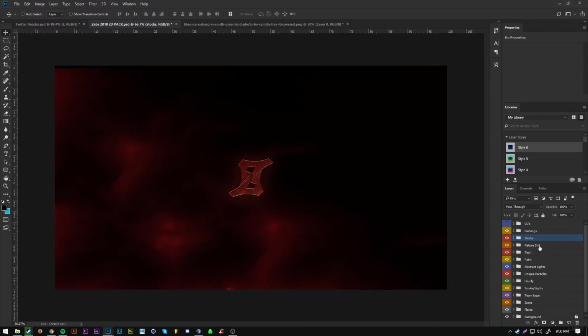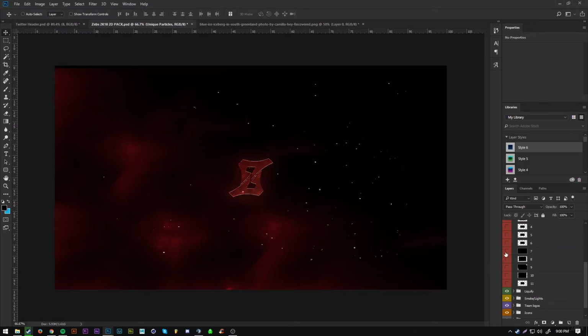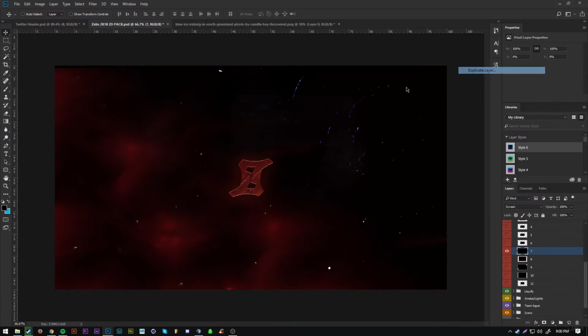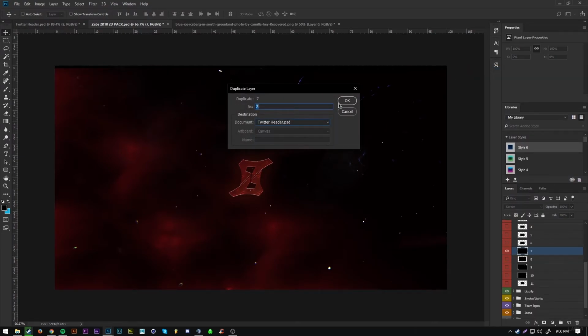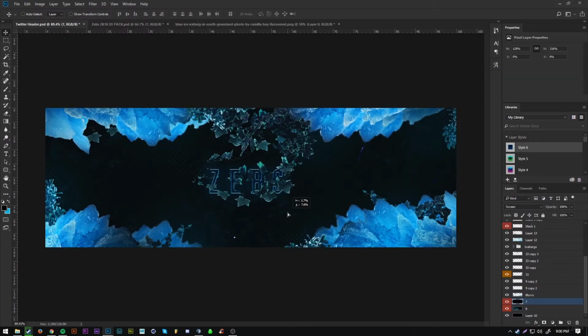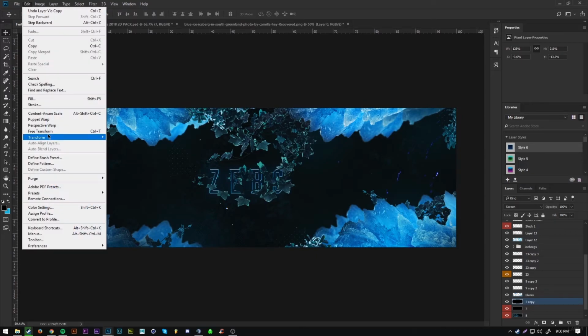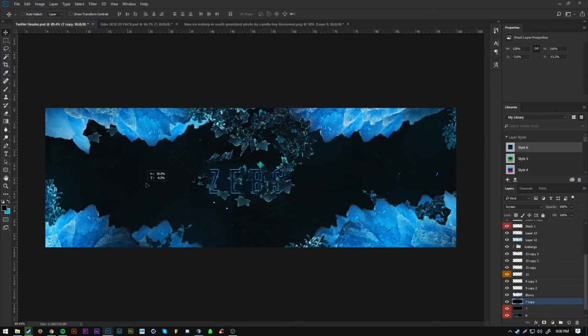And one other thing that we're going to do is start by adding some particles and a little bit more lighting, I would say, towards the end. So what I'm going to do is get this one, number 7. Go into Twitter, boom. And then this one you can kind of position however you want. I'm just going to duplicate it, transform, flip vertical. Just have some particles going on in the screen. I'll put one there. I guess something like that works.